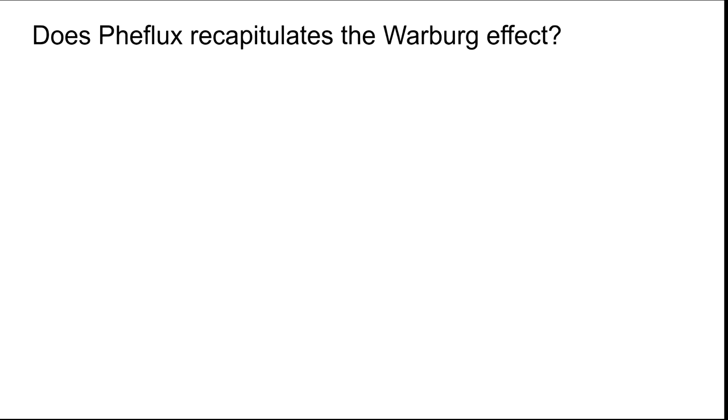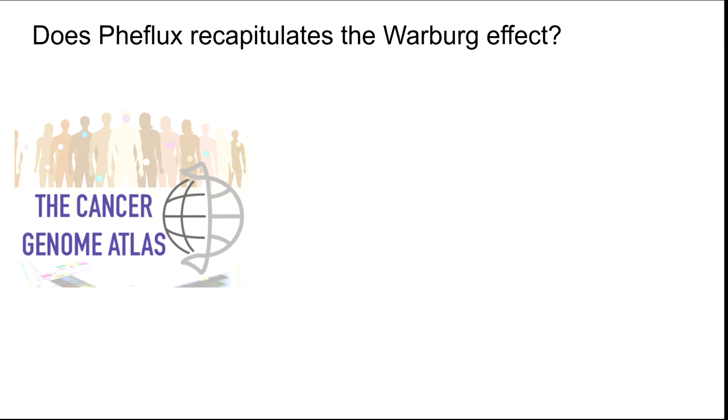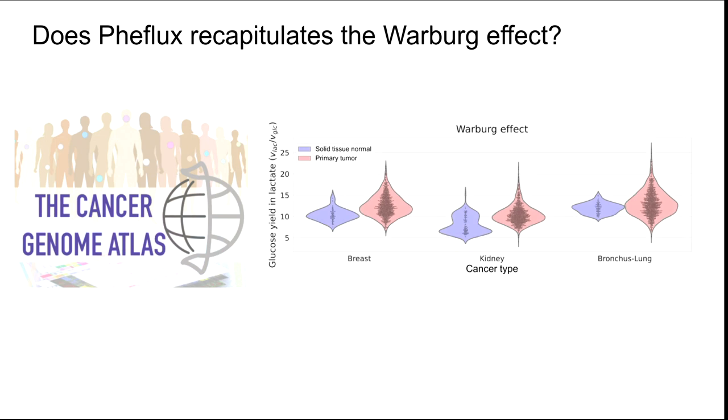Then we also looked at whether this method can recapitulate some known metabolic traits of phenomena like cancer. In this case, we took gene expression data from The Cancer Genome Atlas, RNA-seq libraries from patients that have samples from the tumoral mass and the adjacent normal tissue. And we focused on three cancer types that have the most data points. So it's around 1,000 RNA-seq libraries for the cancer type and around 500 points for the normal adjacent tissue.